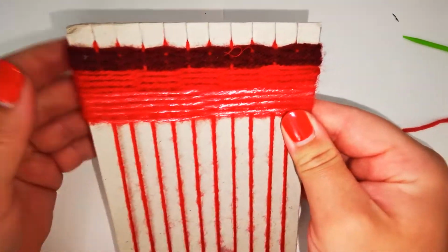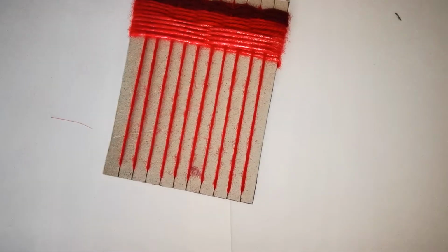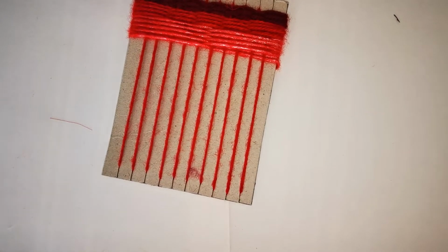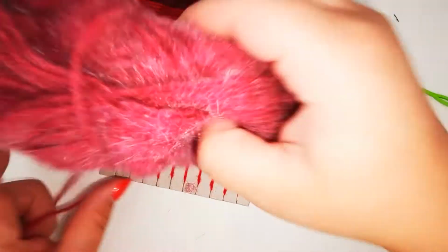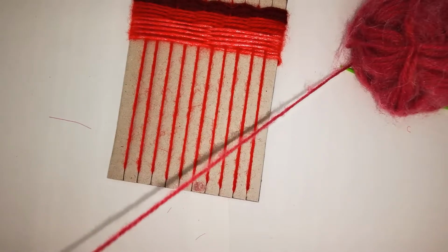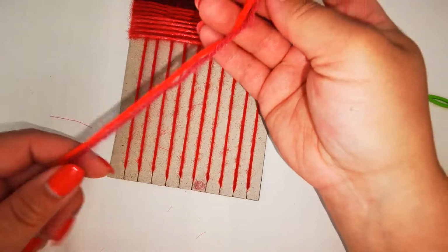So the next technique we are going to use is not going to be a plain weave. We're going to change to a different technique now. So I'm just going to get a different type of wool. So this is a fluffy wool and a different tone. I'm going to snip that. And then I'm also going to get a different tone of wool.